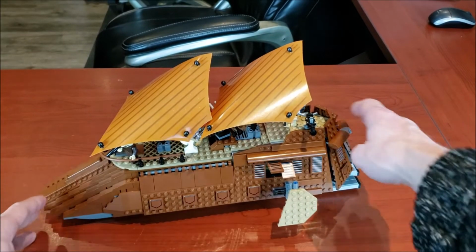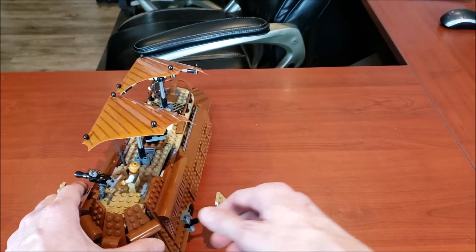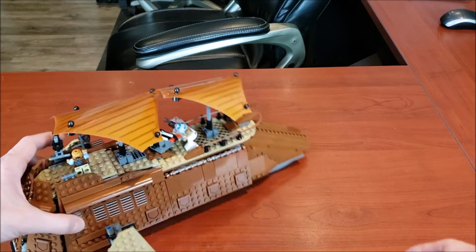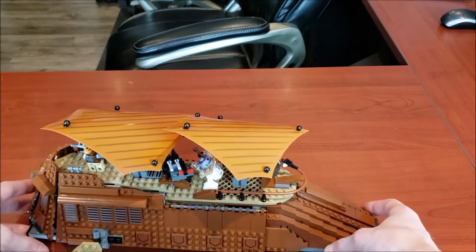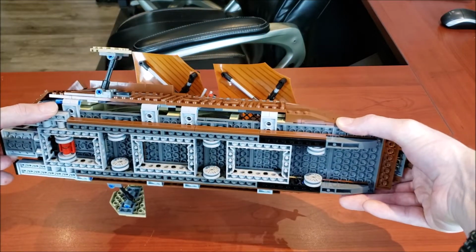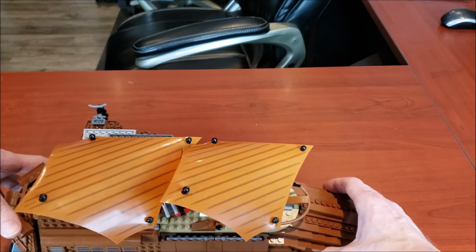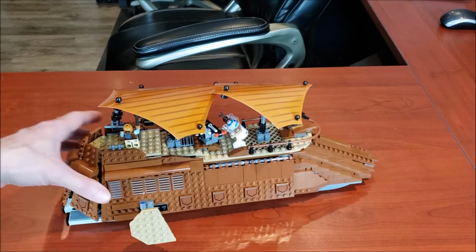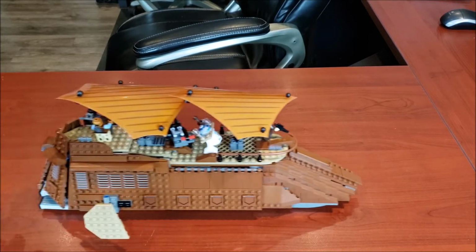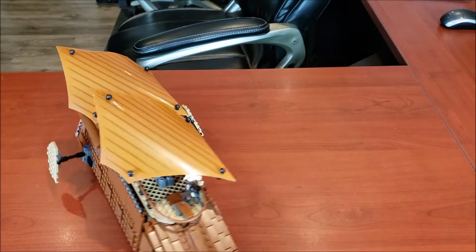And here we have the sail barge itself. So first off, I'll just give you guys a 360 view of it. Nice looking model. Some areas they could maybe improve on, but we'll get into that. And then I'll just show you guys the bottom. It does have little wheels, so you can actually roll this, as the entire thing opens up. You can roll this around like a car. So if you're a kid and you want to play with it, it definitely has playability. It's just basically like a big space bus. That's the best way to describe it.